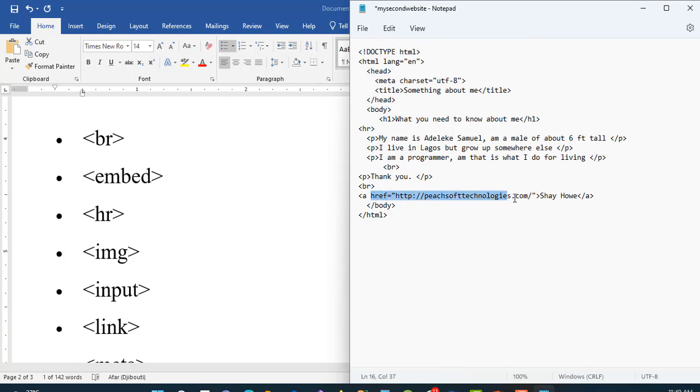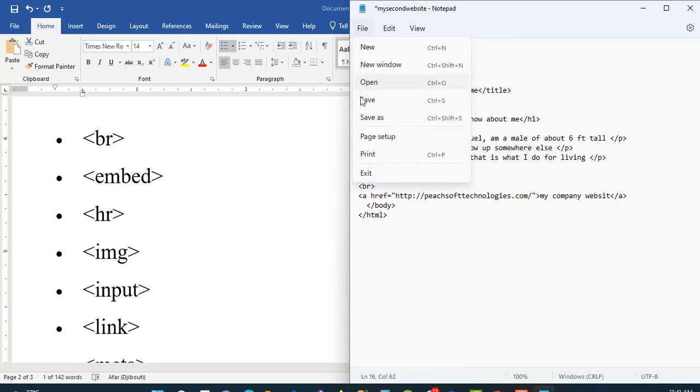This is an attribute, and I said my company website. Now, if I use this one here, because of the ref anchor, let me save it.